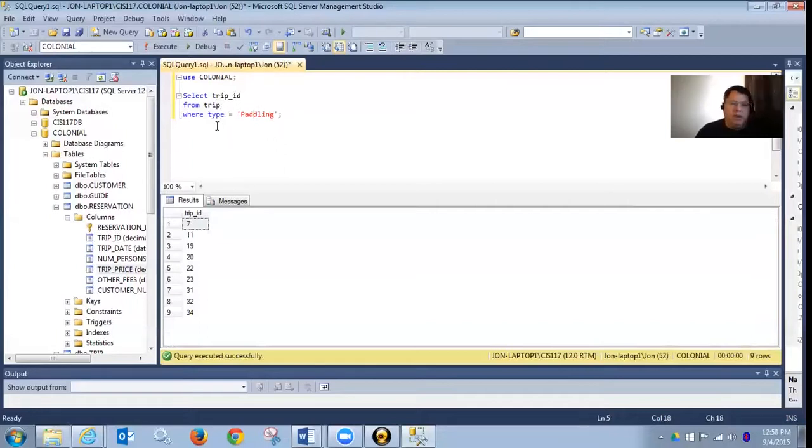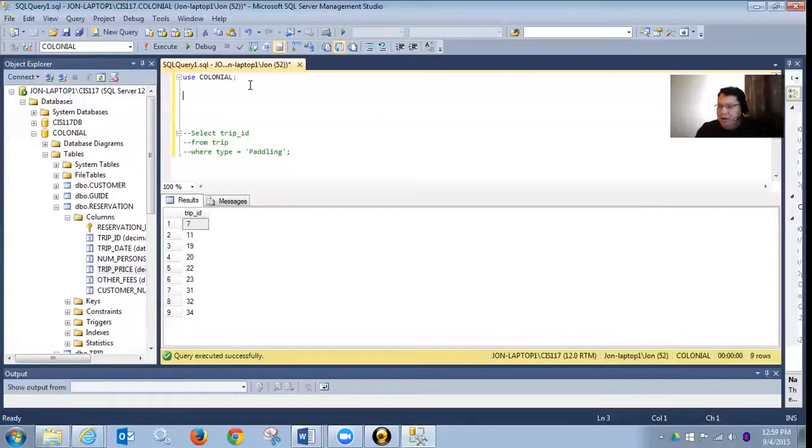Okay, so we want the trip where type equals paddling. So there's all of our paddling trips. And that's going to be our filter. So let's take this and put that aside for a moment. And I see the trip IDs. Let's just grab a couple of those, 7, 11, 19. So 7, 11, that's easy to remember. We'll use those for our test momentarily. And then I can come up here and hit the comment out selected lines, so I don't have to type all the comment marks in there.